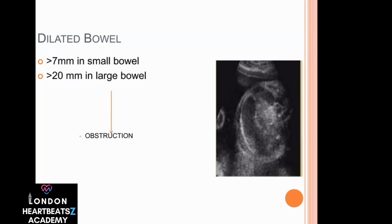Got it. The liver is also located in the upper abdomen. Is that routinely evaluated in detail? The source notes that the fetal liver is typically clearly visualized in the upper abdomen, particularly as the pregnancy progresses into the second half of gestation. While a detailed assessment for liver pathology might not be part of the basic anomaly scan unless specifically indicated, its presence and general appearance are noted during the abdominal survey.